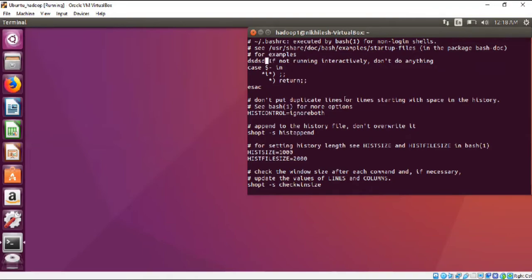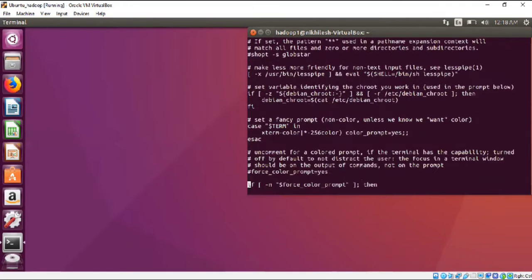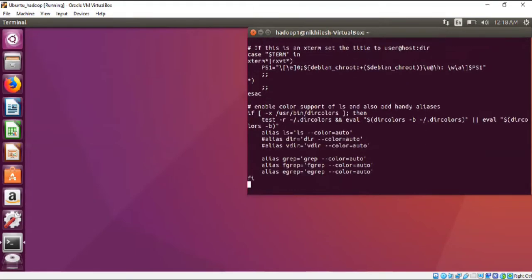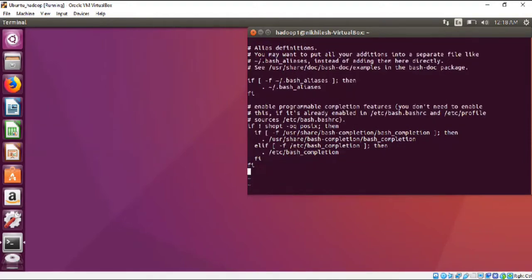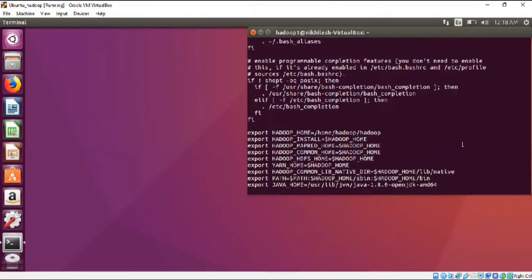If you want to undo the change, press Escape and then u. Then go to the last line, press Shift A and then enter, and paste.